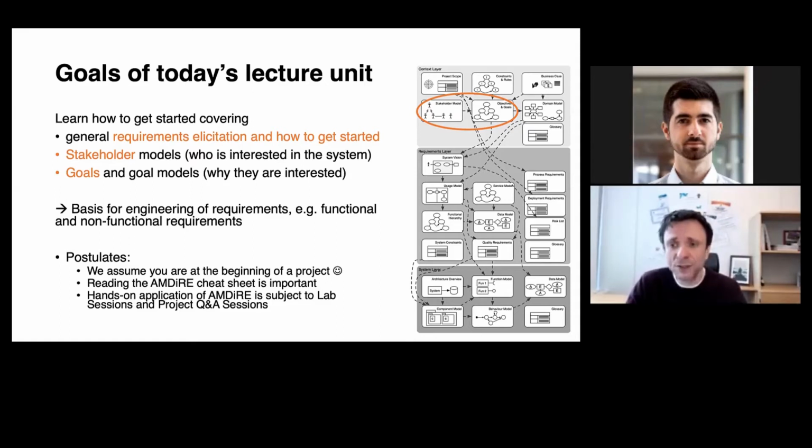And a final note from this lecture on, so in the past lectures, I should say, we have been focusing more on the very fundamentals, covering a big picture. Many things were a little bit more fuzzy and vague, but I wanted to increase your awareness and sensibility for certain aspects to be considered and principles to be considered in requirements engineering. From now on, we will be taking a more step-by-step view and looking step by step into the different content items that should be specified in the AMDIRE model.